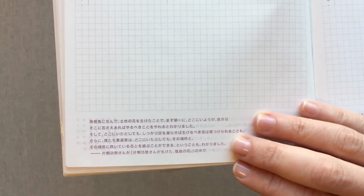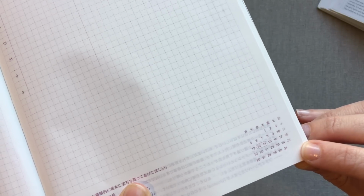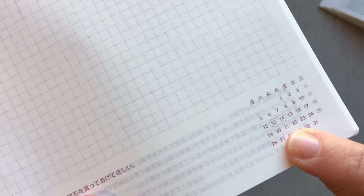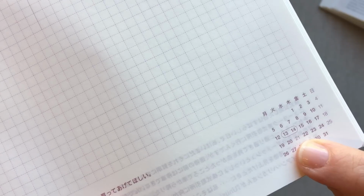And then you do have a Japanese quote down at the bottom of every page. And on the right-hand side of every page, you have that month's calendar. And you have the 2 days circled that 2-page spread is on, which I think is really cool. You also have that in the English version one over here.